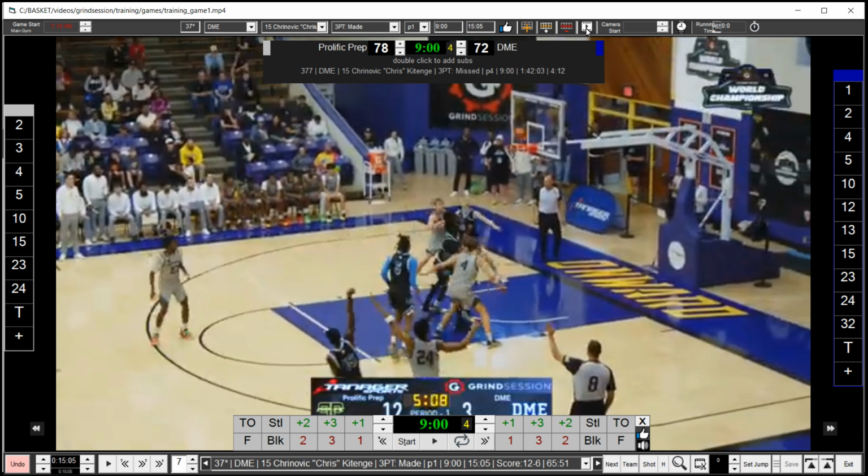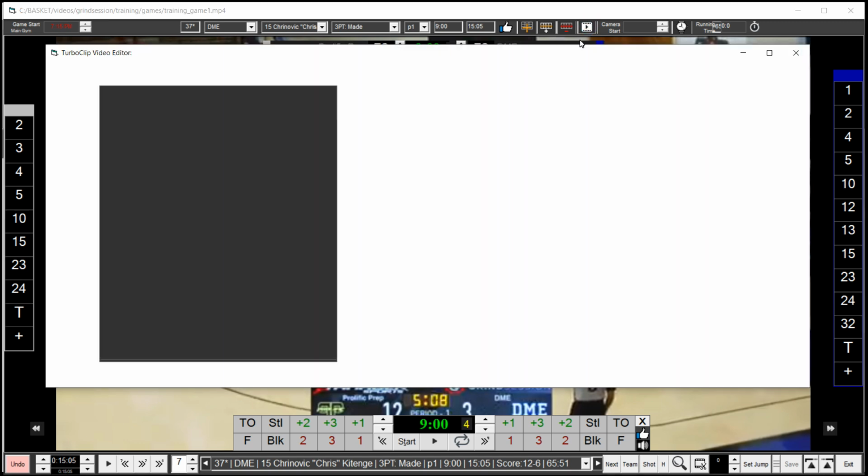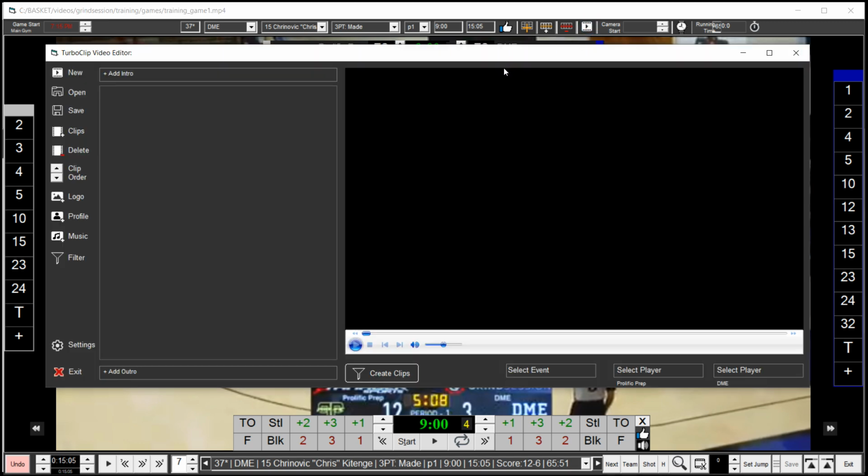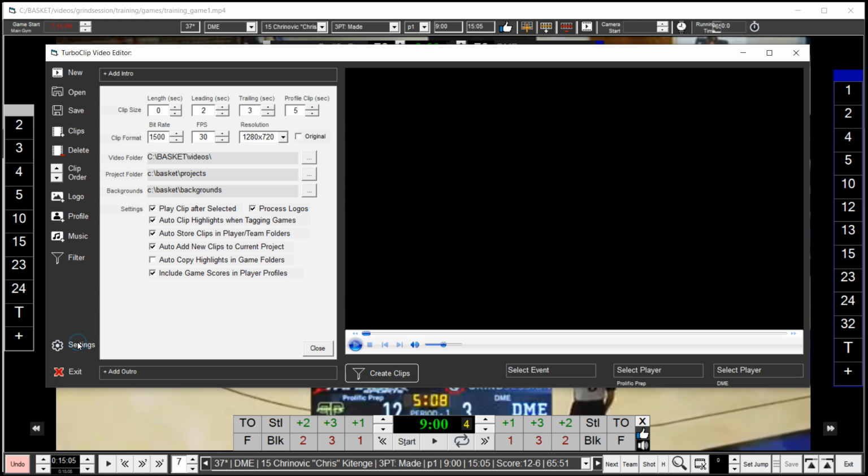Now, let me pop up the highlight processing system. This is a separate product, and you have to have a license for this for your season. So click on that here, and there are some settings in here which you might want to tweak. This is the size of the clip. You can have leading seconds. You could say it's going to be 2 seconds before the tags start making the clip, and after the clip add another 3 seconds, just to make sure you don't lose any part of the clip.